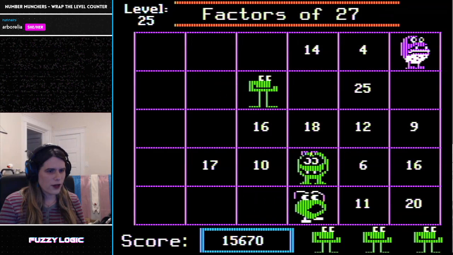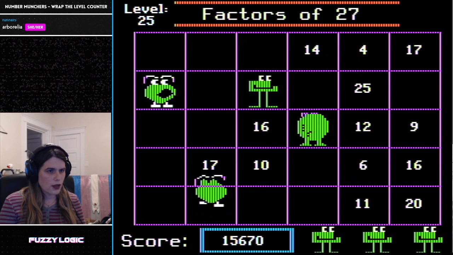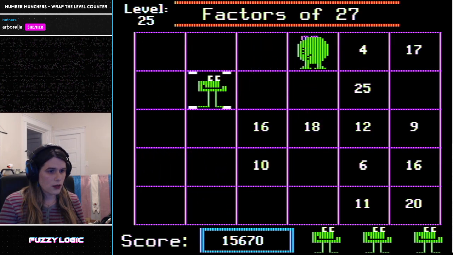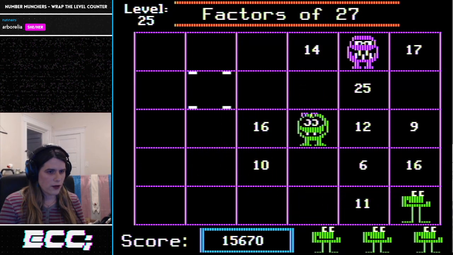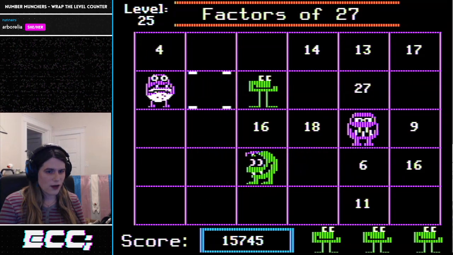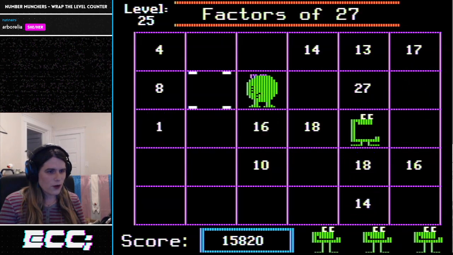What am I looking for here? I am not seeing... There is a 3. I'm really missing something. There's a 9 over there. Yes, the troggles behave differently. So, okay.